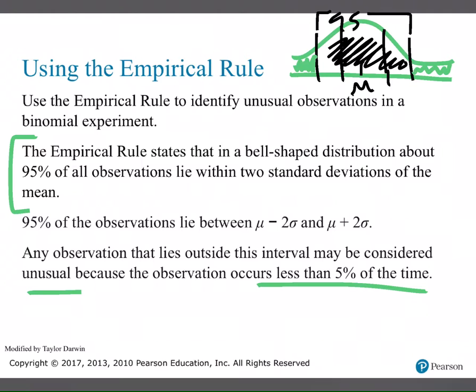And so in order to figure out if a value lies within or outside that 95%, you can do mu minus 2 times sigma, which would give you this value here, and then mu plus 2 sigma, which would give you that value here. So it's basically creating those lines for you to see where the usual values are and where the unusual values lie as well.